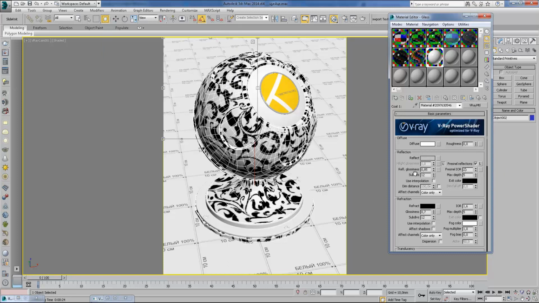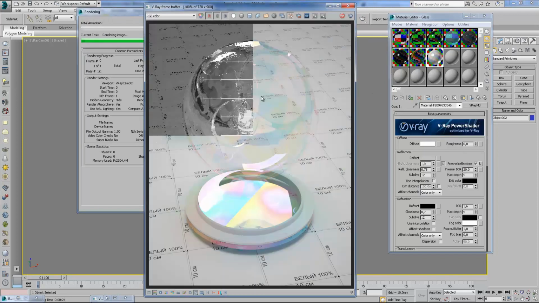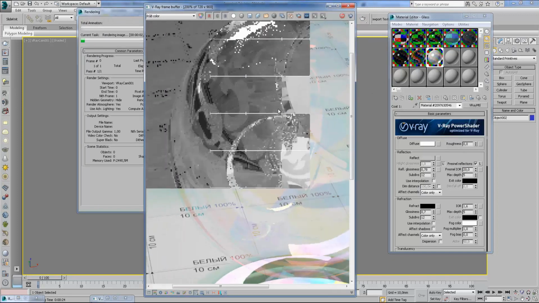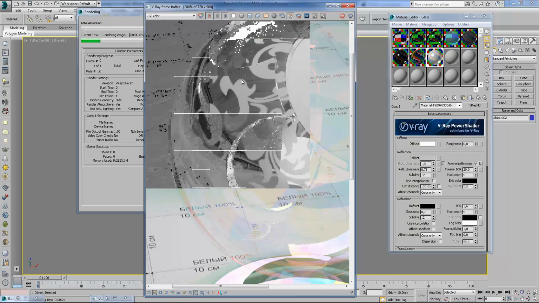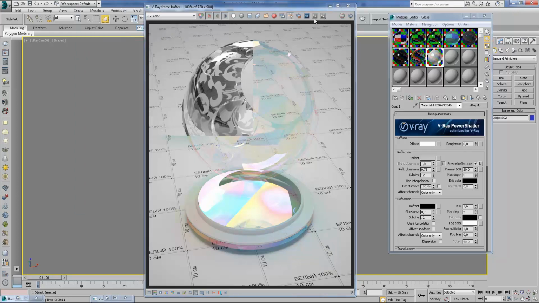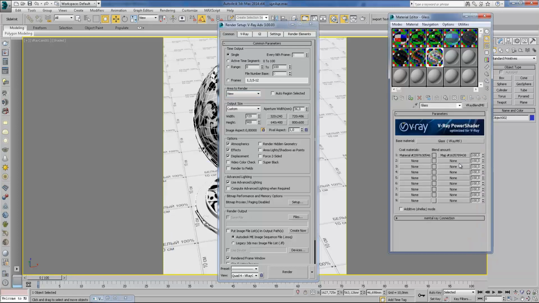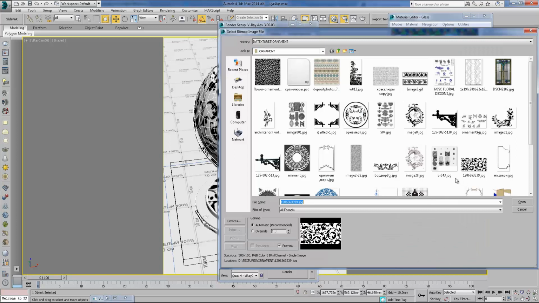Fresnel. So Fresnel to 20. Okay, make a kind of sand window. Okay, let's render so we can see what kind of effect we have.